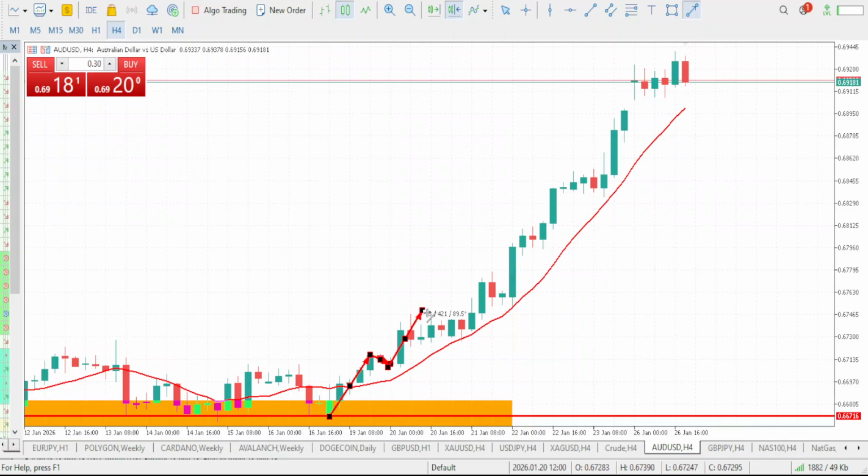The market then pushes up one more time to form a new higher high, and here comes the higher low. The market pushes up one more time to form a new higher high, and here comes the higher low. Then it gives us a new high, and here comes the higher low. The market was able to push up one more time to form a new higher high, and here comes the higher low.